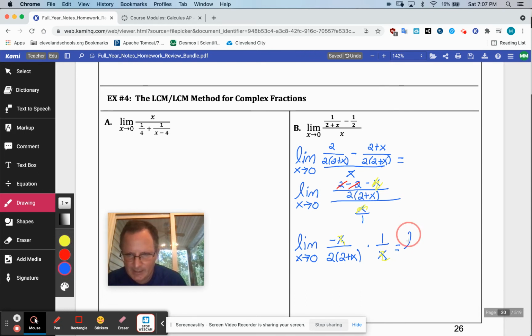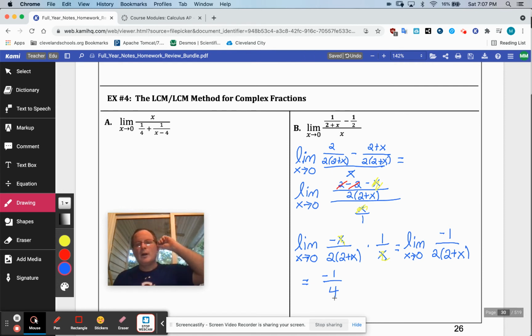And then that gives me the limit as x approaches 0 of negative 1 over 2 times 2 plus x. Now, if you didn't do your subtraction properly, you'd have a positive 1 right there, and that's going to change your answer completely. And since the x is canceled, that got rid of our 0 over 0 situation. Our indeterminate form is now gone, has been eliminated. And then I should be able to substitute directly in now. Substituting in 0, it's pretty easy. I've got a negative 1 up top, I got a 4 on the bottom, 2 times 2. And that is it for example 4B.